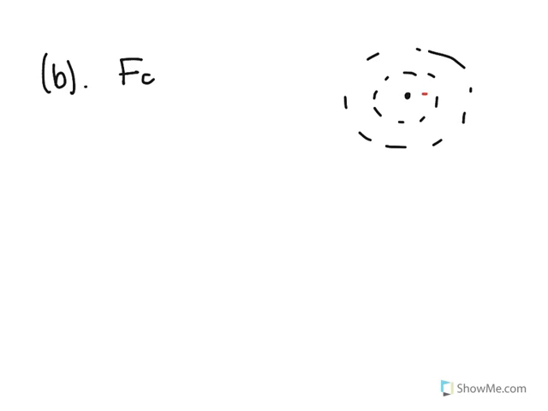Now for part B, they ask us to find the mass MB of star B. Now we have to make the connection that the centripetal force of star A, let's draw this out, the centripetal force of star A is due to the gravitational force Fg of star B. That's why it rotates around.